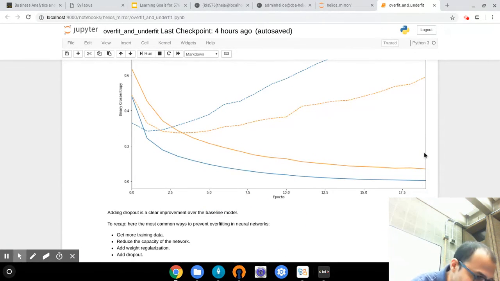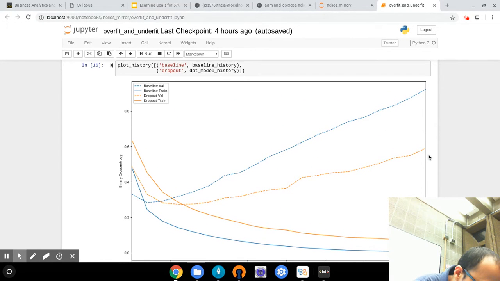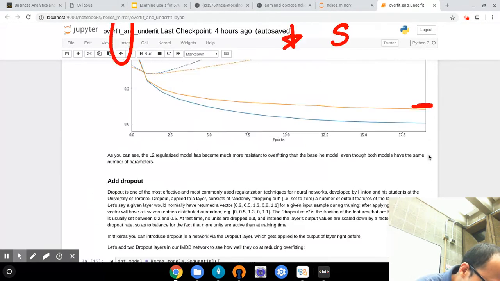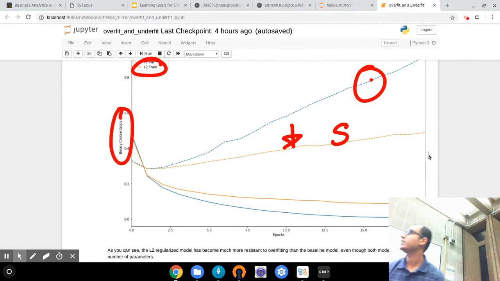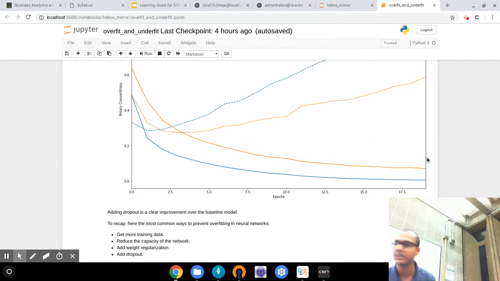Actually, where is the, oh, so 0.4. So I guess if they only added dropout, they see some validation error for the small network.